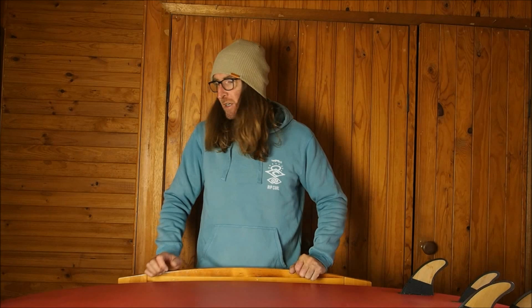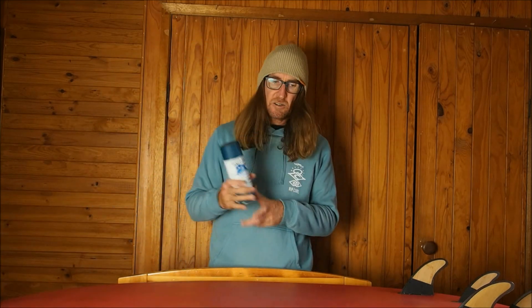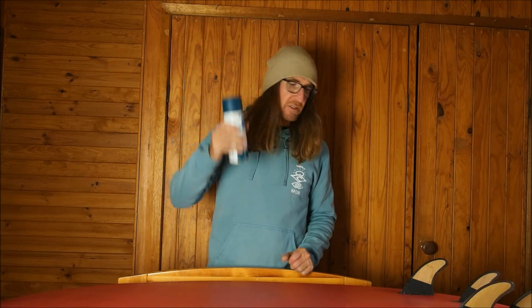Now with the helium boards, because I'm spraying Firewire Helium ones and a few other different types, the helium's already pretty light, so it doesn't matter too much. But if you've got a board that's already quite heavy with a lot of glass, and you're painting it, just keep in mind that paint starts off as a liquid, and it remains a liquid when you put it on the board. So when you first buy it, it says 340 grams on this.